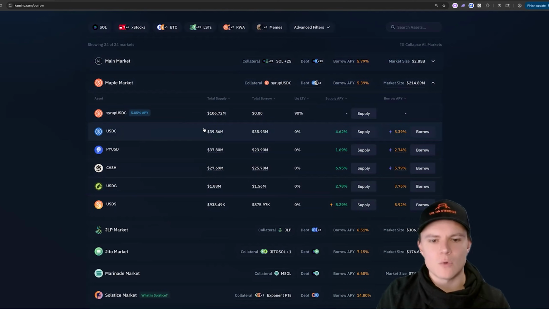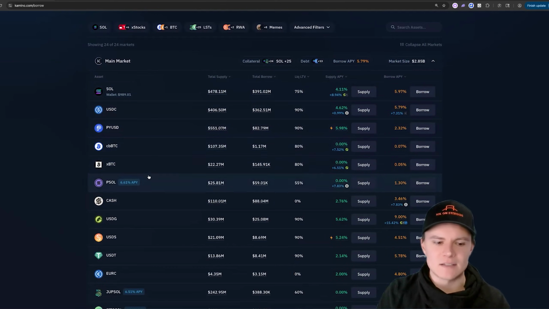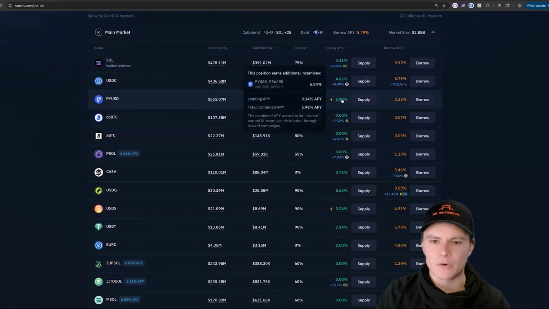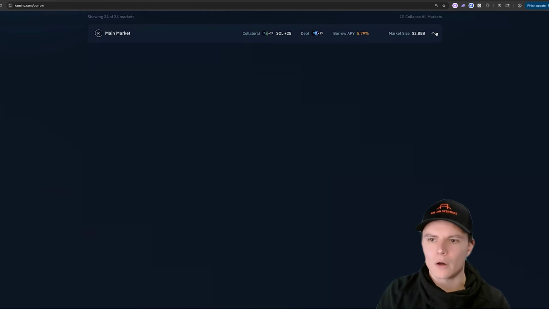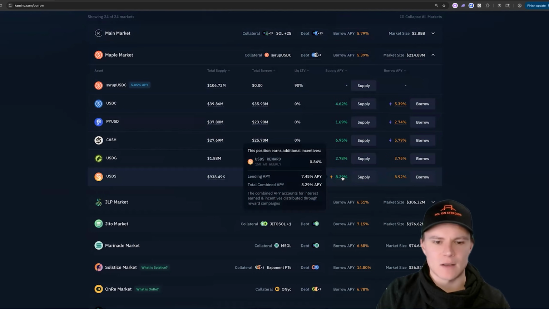And so this is a way to further isolate the risk for a little more esoteric assets and give people the choice. Hey, if I have plain dollars, do I want to lend against these blue chip assets and generate, let's say, maximum 6% yield on PYUSD? There's some incentives there, which is why it's so high. Or maybe I want to go all the way up to 8.3% with USDS and generate even additional yield.